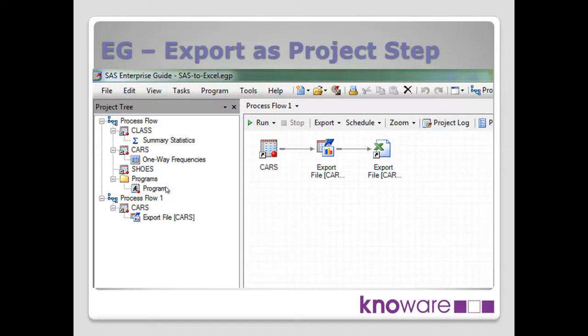And finally, we finish the wizard and we end up looking at the process flow again, and you'll now note we have this original SAS table. We've now created this step, which is the export step within the process flow, and when that's run, we're creating the final Excel spreadsheet in our process flow as well. And as we've already said, because that's part of that process flow, this project can be run anytime you wish, and that export step will happen.